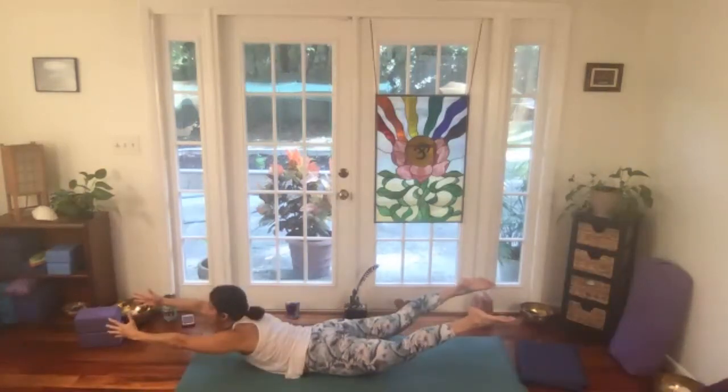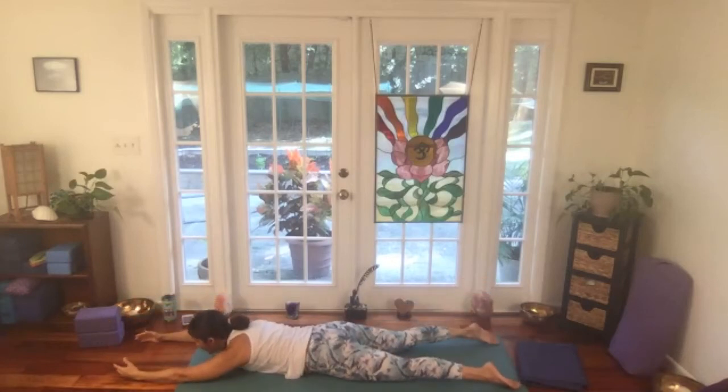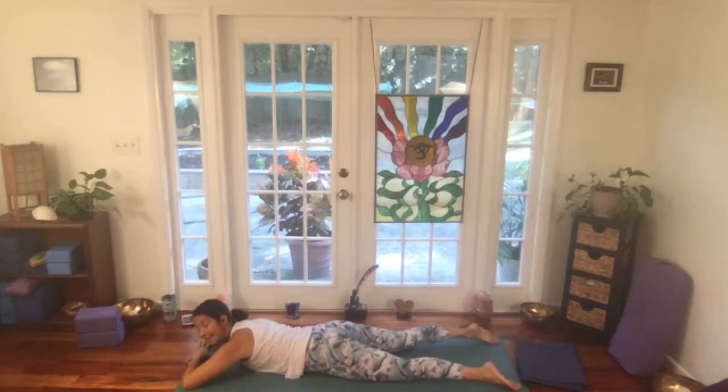And now we can try all four limbs. Inhale, reaching up, fingers forward, toes back. Exhale, lower. One more time like this. Inhale. And exhale, drop.